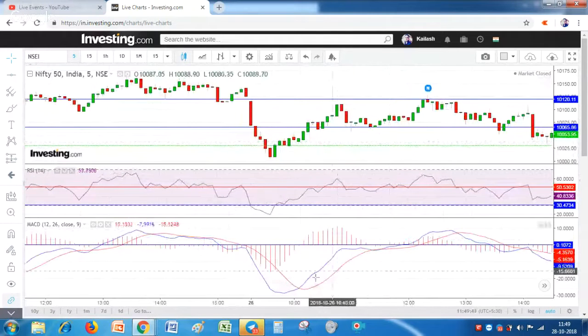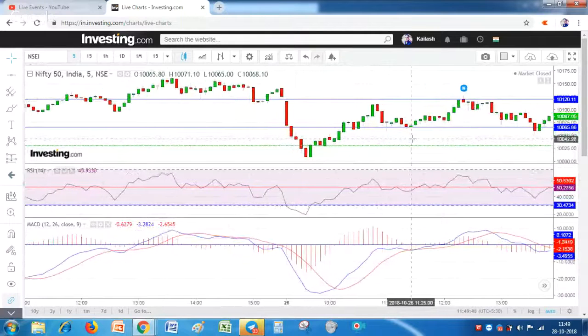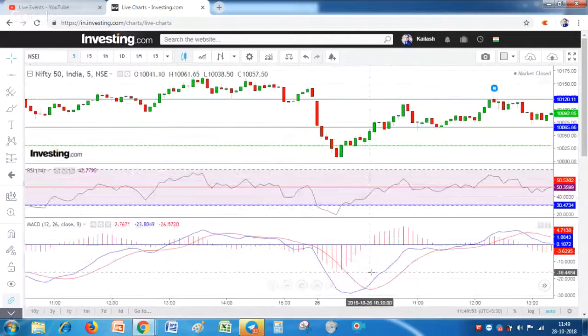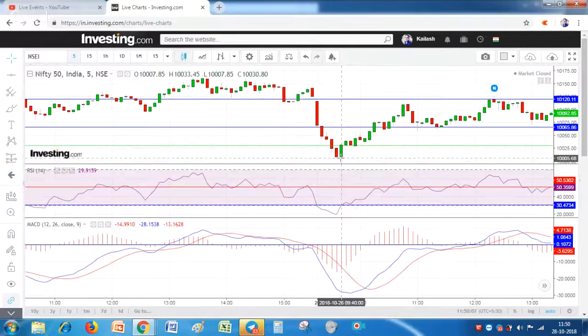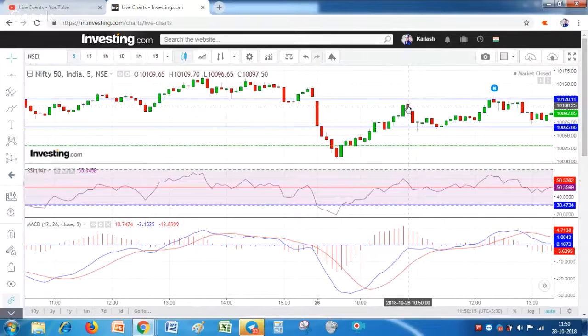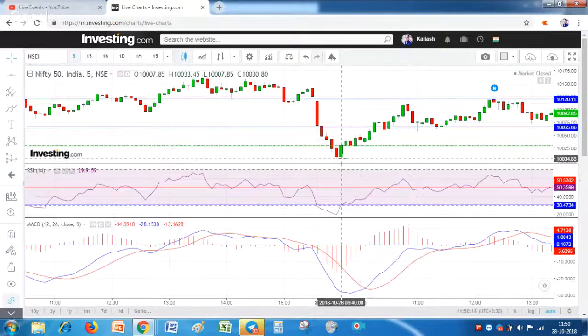But if we don't follow the system strictly, because I'm taking two things combined together, they give us better results. See, once there was a bullish crossover by MACD, and RSI has gone above 30 from below 20. Once RSI crosses above 30 from below, that's an indication that the stock can move upward. So see, from this level, this Nifty has moved from 10,005 up to 10,108. One could have taken a long entry also.